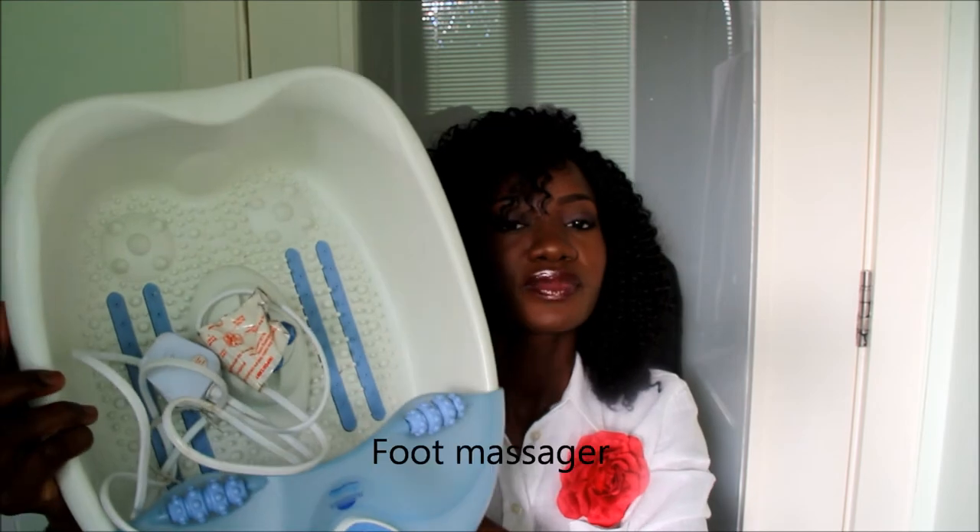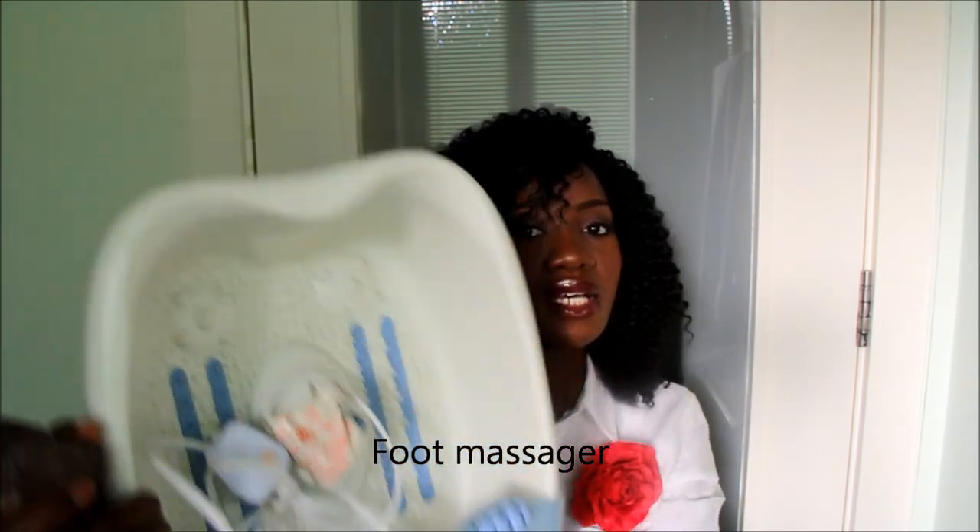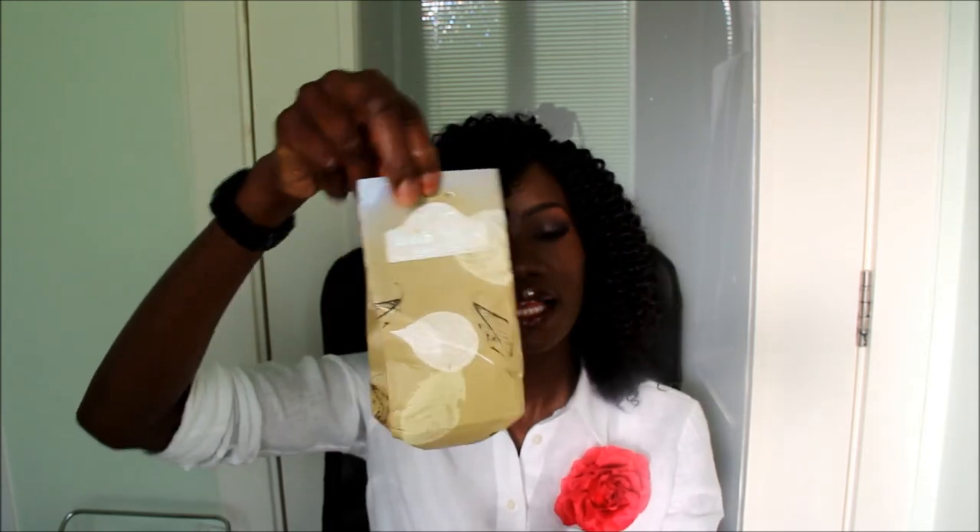For my feet, these are the things I use to take care of them. I bought this foot spa from a local drugstore — the pharmacy. I use it to do my pedicure at home. If you don't do your pedicure, try it — it's fun, and you're taking care of yourself in your own time and in your own way. I pour a little bit of bamboo green tea into the foot spa, then I add some warm water. I also like to use bath salt, which is actually formulated for the feet. I soak my legs and feet for about 30 minutes or more, depending on what my feet need at that point.